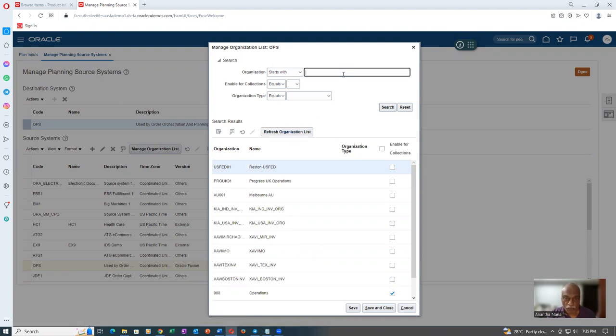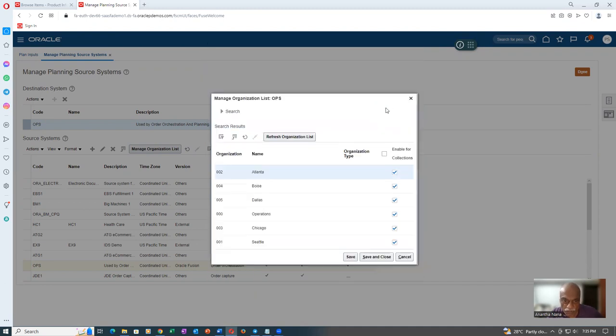I will say organization starts with a 00. So click on search, and now I find my organization 002. Just ensure that 002 is enabled for collection. So whatever your org, you first have to enable it for collection and then save and close. So my Atlanta is now enabled for collection. I will now click cancel and come out of it. So we have made an entry on the manage planning source systems if it is a new org.